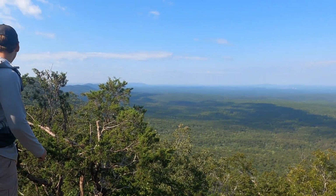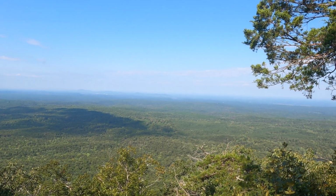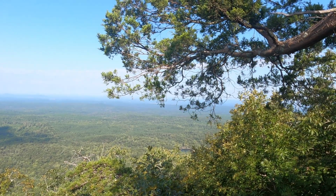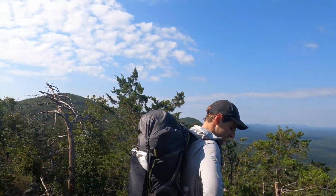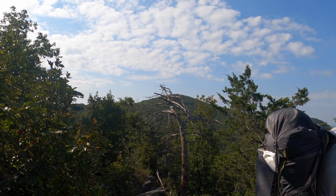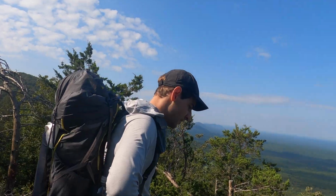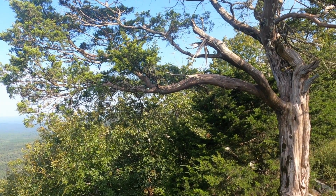Oh man, that is nice. Look at that. You can see Lake Cheaha. Yep, it's down there in the bottom. And right over here is Hernandez Peak. That's what we just came over the top of a little bit ago. You descend into a little valley and we're going back up again onto this little ridge. And Mount Cheaha itself, is it visible? It's off this way. Nope, just out of view over there.